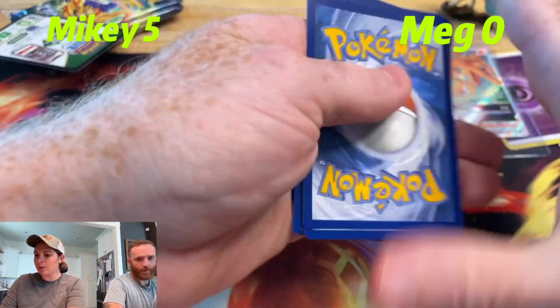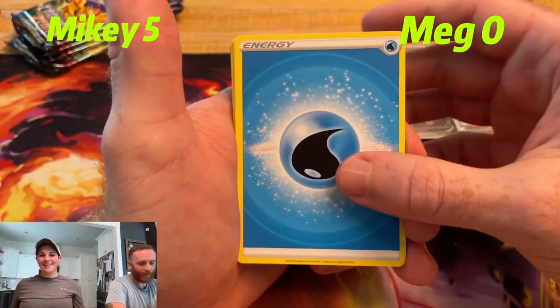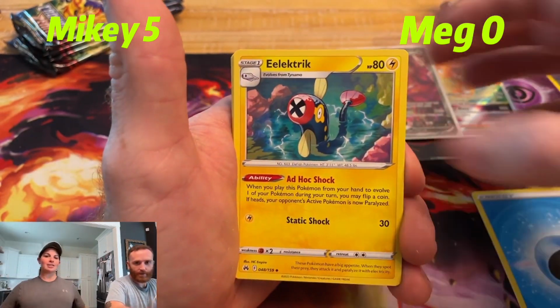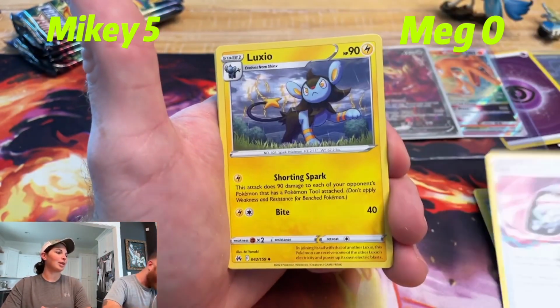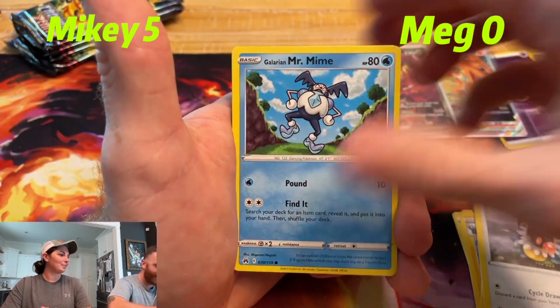1, 2, 3, 4. There's some really pretty cards. My trusty assistant was not here. Oh, sorry. And is no longer helping me. No, we aren't. I'm not your assistant today. I am your competitor. And you'll always be my assistant. No. Oh, Mr. Mime.